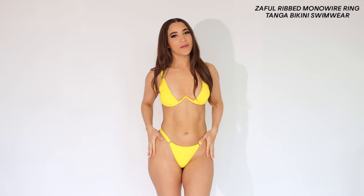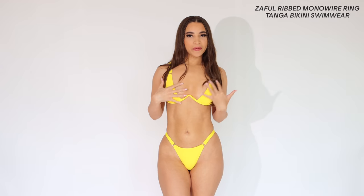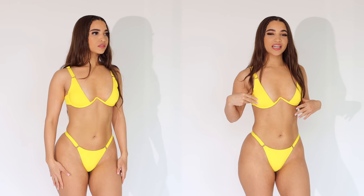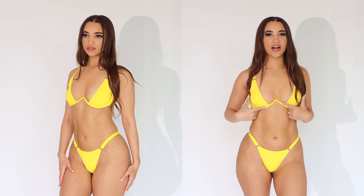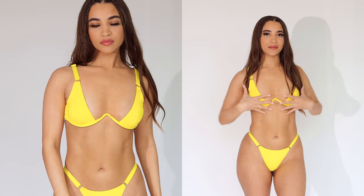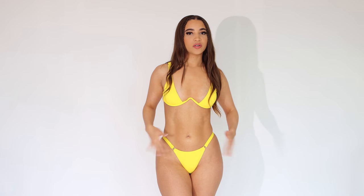Here is the last bikini, and I am so obsessed with this yellow color — I don't have a lot of yellow bikinis. The top is similar to the royal blue one with an underwire that goes into a little triangle in the middle, which makes everything look more pushed up. The bottoms are regular style and do not tie. This bikini is in a really soft cotton ribbed material.